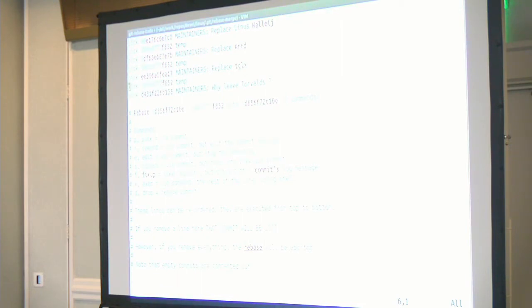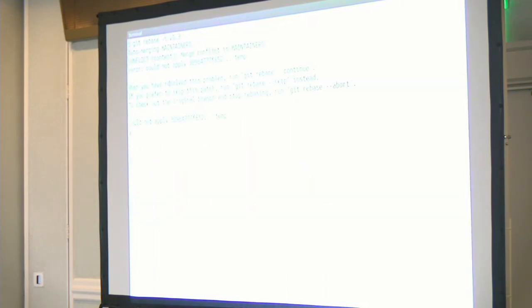Okay, just let it go. And then Git will again try to apply the same big patch. It will automatically leave the Linus Valet part because it is already applied, and try to apply the rest of it, right? Another thing: while doing this, many times you are rebasing 50 patches, and suddenly you realize that you must have added a patch sometime back. You just missed applying a patch earlier, or you wanted to shuffle the patches, and you forgot to shuffle something, or you wanted to move something later on. So if I do this now, it fails because the name changes of Arndt and Linus Torvalds are still not there, right?